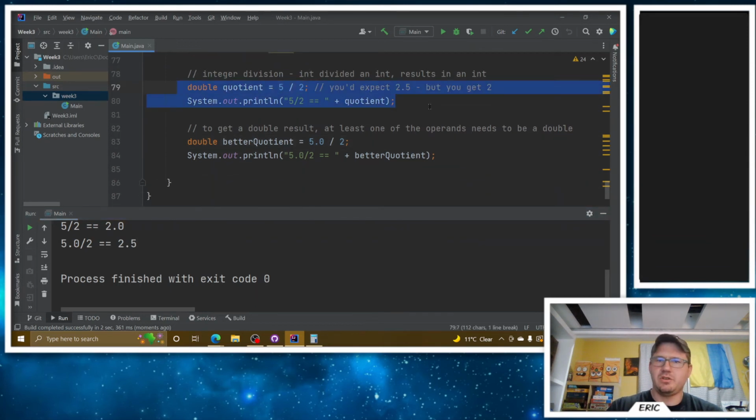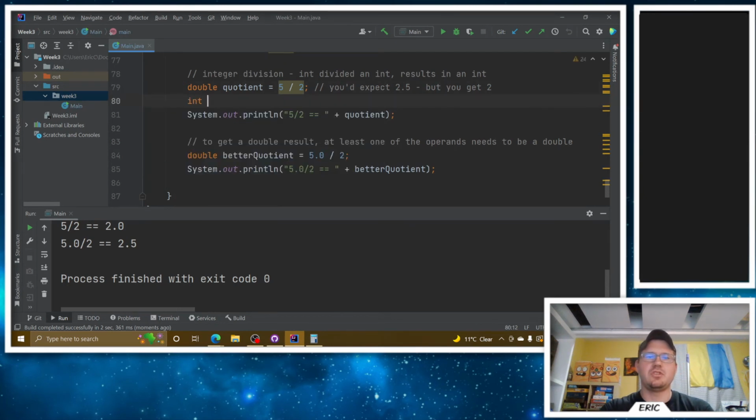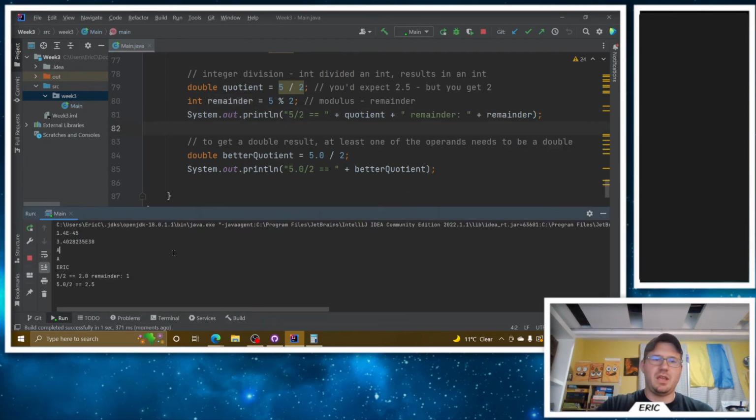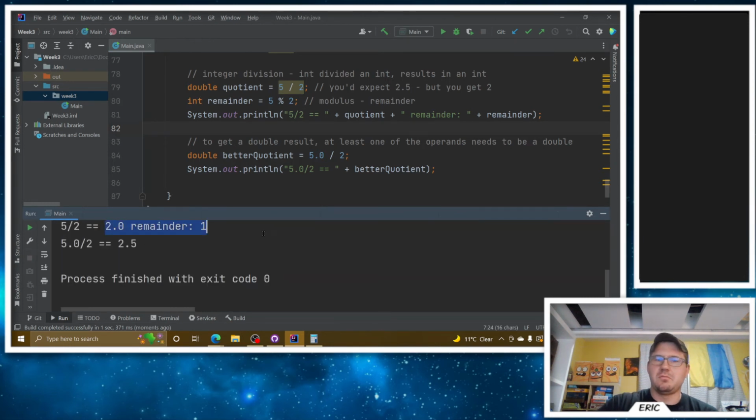Now, sometimes you want integer division here. So you might say 2.5 is this, and then we could say I want an integer remainder that is going to be 5 modulus 2. So modulus is this percent sign operator. Modulus, that's the remainder. So think back to long division. This gives you the remainder here. So I can say quotient, plus the remainder here. So now we get back to 3rd grade long division, and we get, hey, our result is 2 remainder 1. Okay, so that could work if that's what you're going for, but you need to make sure that's what you're intending to do here.